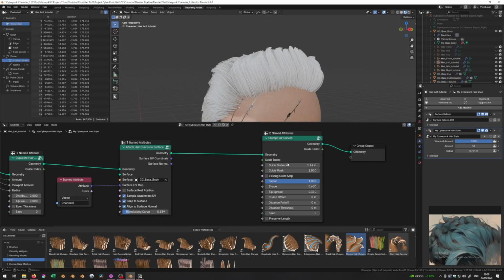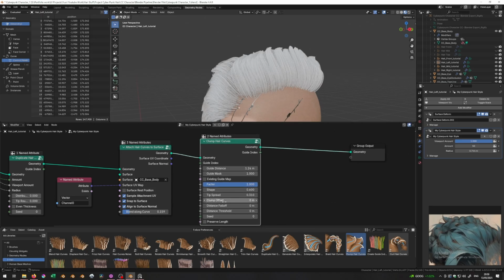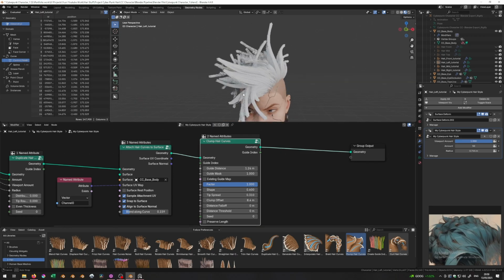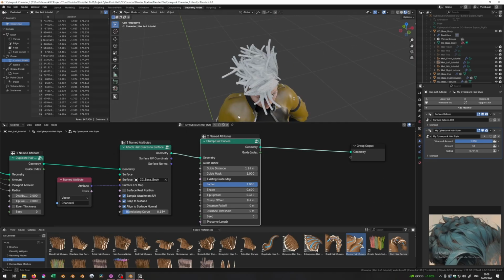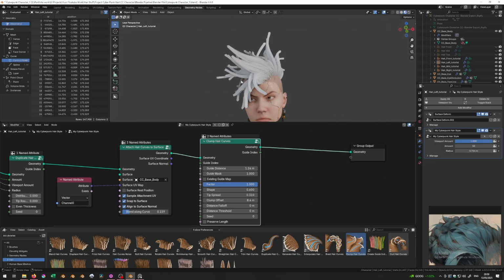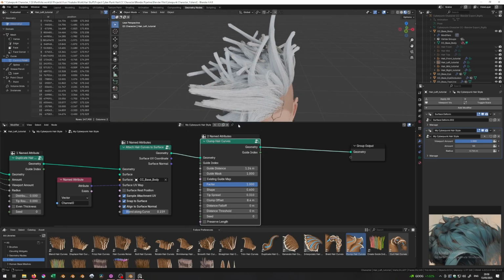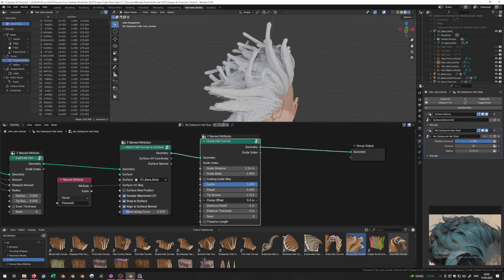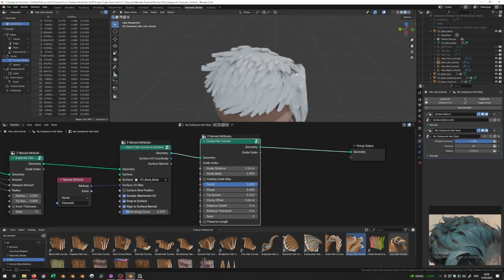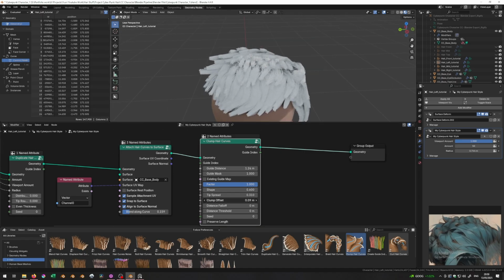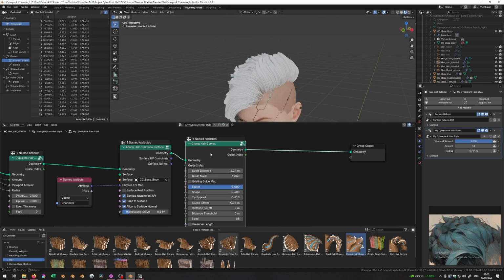Even though the clumping has helped a lot, we can also offset these clumps just a little bit, like it just offsets the distance, and it can create these pretty cool shapes. I mean, this is pretty cool on its own. Maybe a different character would have this kind of style, but for my character I just want to offset just ever so slightly, just to give a little bit more variety to their hair, right? Clumping is just the first step. We now need to go to the next level.